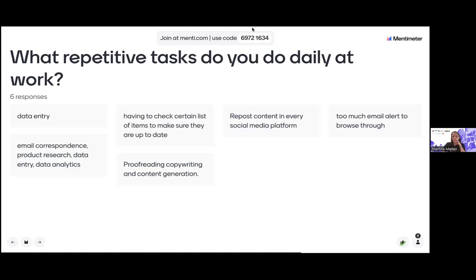Okay, too many email alerts to browse through. Okay, which kind of email alert? Sorry, I enlarged my screen. I'm pretty sure that some of these email alerts are, so there are different levels of alerts. Some are very basic, don't require much of your attention, but they are still being pushed. Some others are actually important and require your attention. The software is not able to recognize the ones that need immediate attention and the others that are just there for FYI.